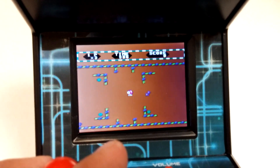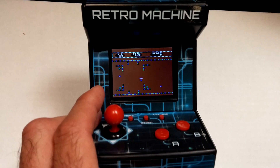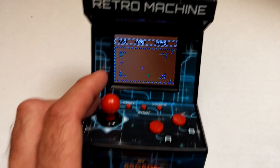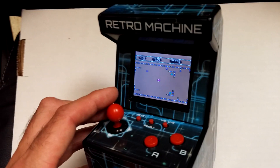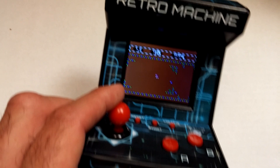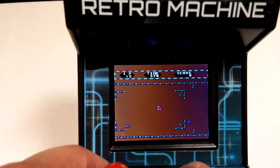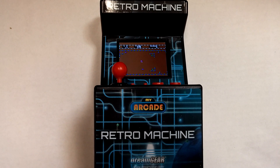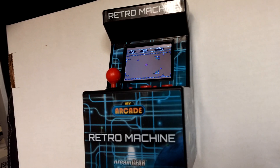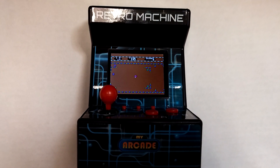I'll play with it more to make a better video later. Just wanted to give you a quick shout-out. I think for $30, it's okay just to have a little arcade machine like this on your desk. Maybe it could be turned into a MAME machine later. The screen is decent — not super bright, but good enough. The sound is pretty good and you can turn that off, obviously. So that's it for right now for this little Dream Gear machine. I think for $29-30, not bad. It could maybe turn into a better project, and I'll play some of the games and give you more feedback a little bit later.